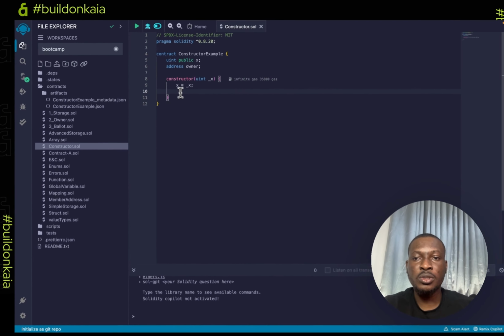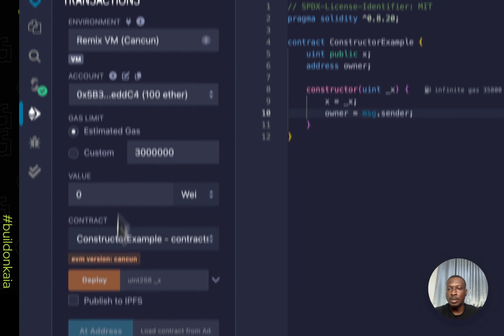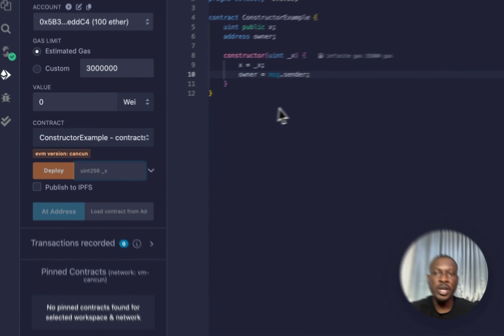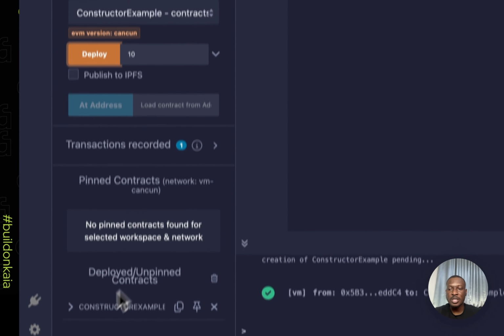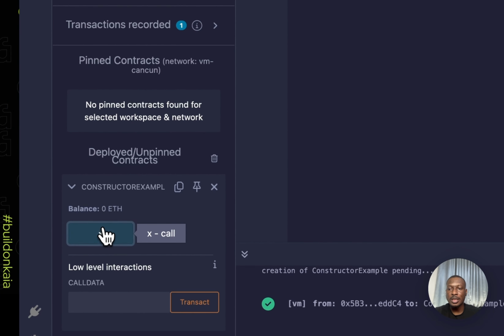So like we said, constructor is the function that basically executes at contract creation, right? So once I deploy this, we'll see how that works. So now we'll set this owner equals msg.sender. So this is a global variable, and when we try to deploy this, it's asking for an argument at deployment. So when we pass in x, let's pass in 10, and we hit the deploy button, we expect that the state variable x should be initialized to 10, right?